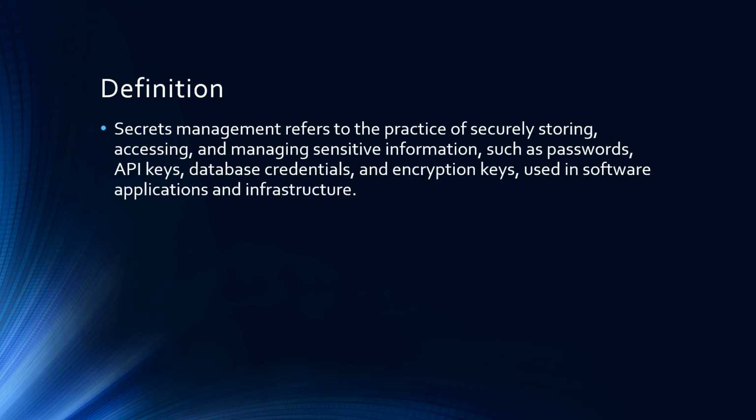Let's start with a fundamental understanding of secrets management in the context of CI/CD pipelines. Secrets management refers to the secure storage, access, and management of sensitive information used in software applications and infrastructure. This includes passwords, API keys, database credentials, encryption keys, and any other confidential information that your applications need to function. Secrets management is more than just storing sensitive data. It's about creating a comprehensive system that handles the entire lifecycle of these secrets.